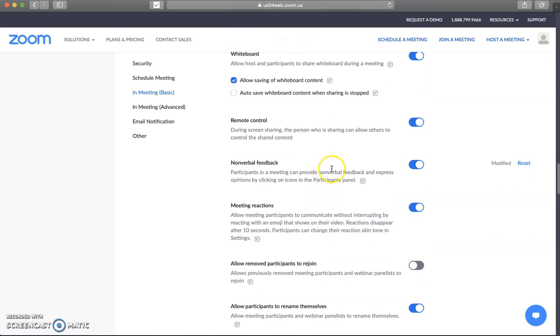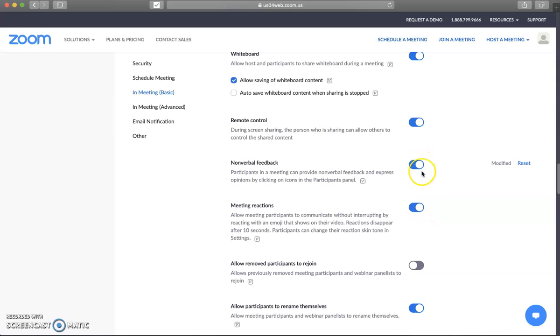Definitely would encourage you to make sure nonverbal and meeting reactions are turned on. The nonverbal will give you like yes, no, and only you can see it in the chat. So if you ask students a question like, hey, are we ready to move on to the next topic? They can say yes, no, and it's private essentially just to you. The meeting reactions will let kids give thumbs up, thumbs down on their icon window so everyone can see it. I don't think it does thumbs down right now. It's just like thumbs up, clap, smiley face.